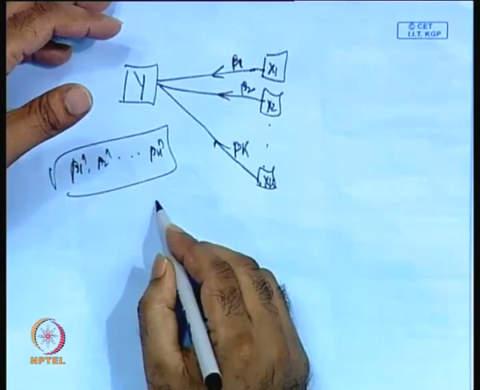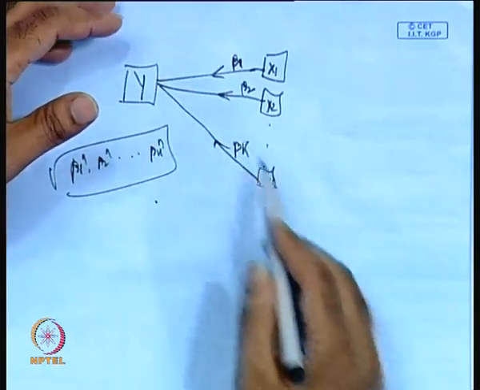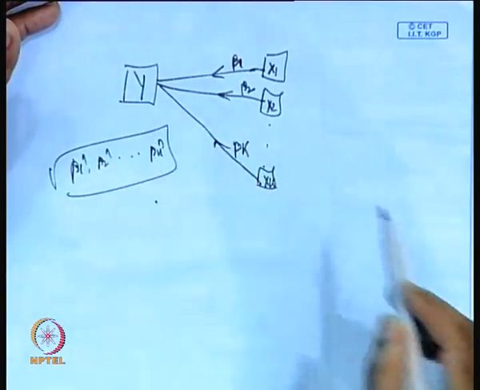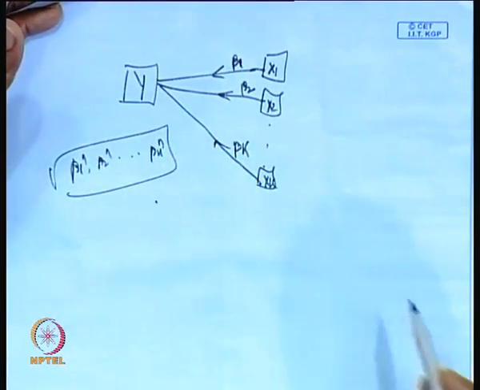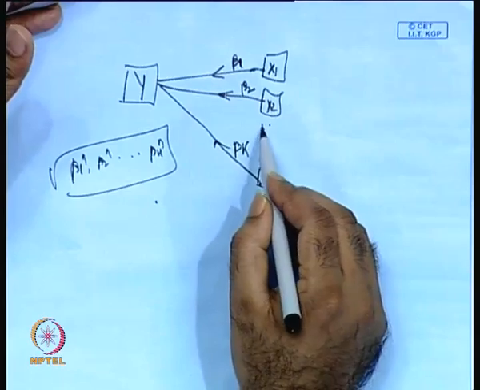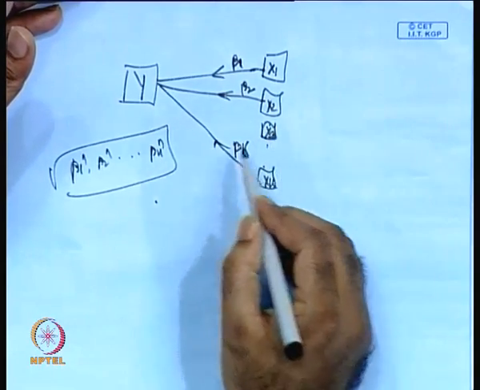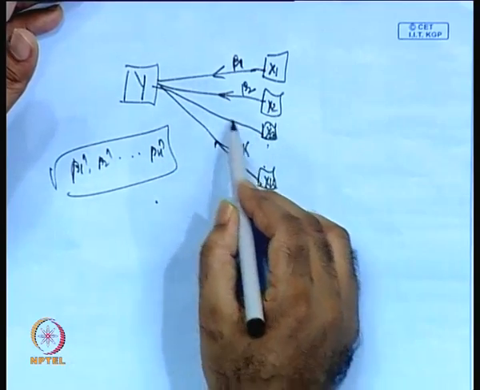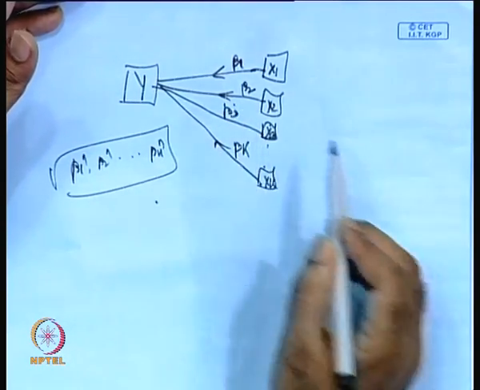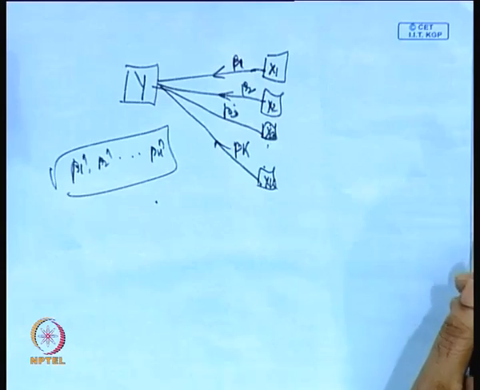So the game altogether is like this. By default we are expecting that x1 has an influence on y, x2 has an influence on y, xk has an influence on y. To make this a little more interesting, I will put another variable in the system, with a beta 3 coefficient.